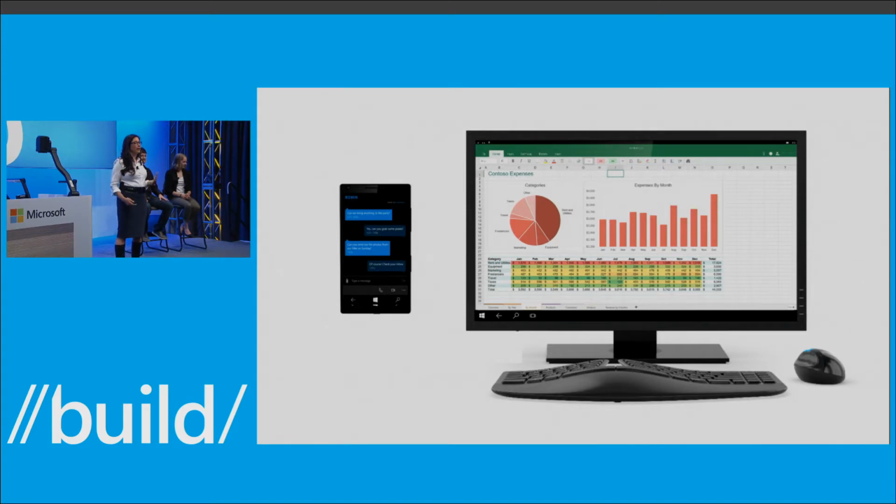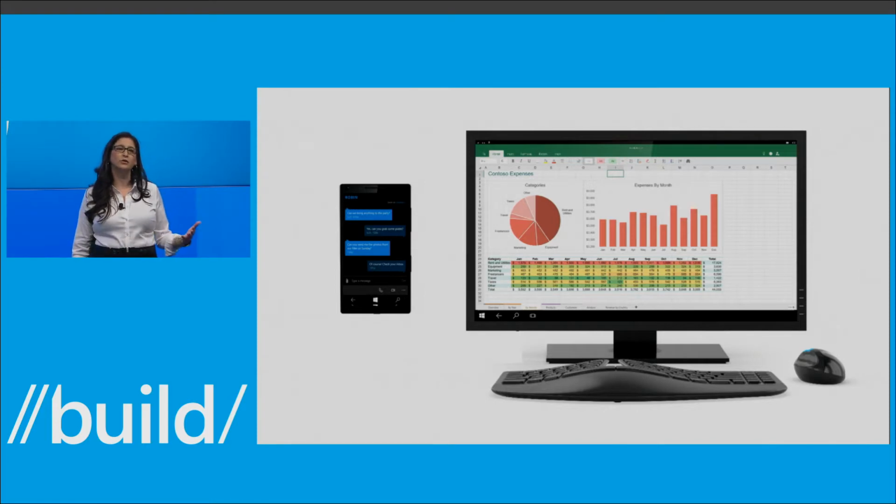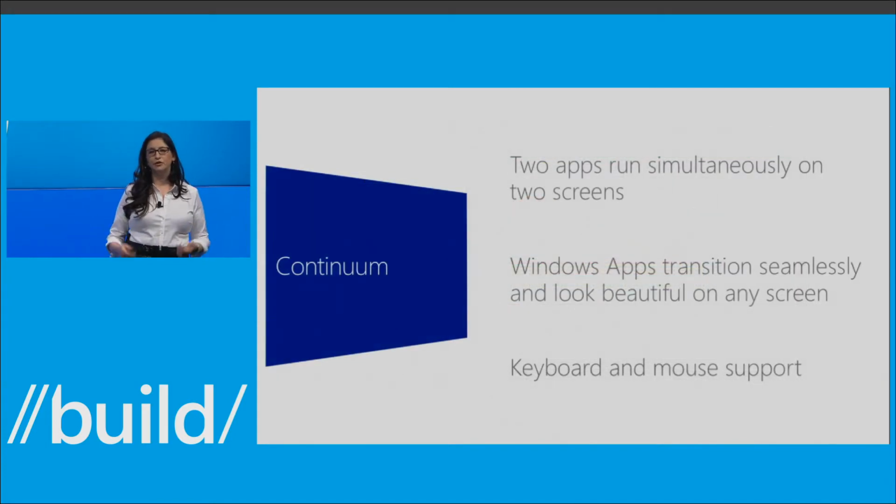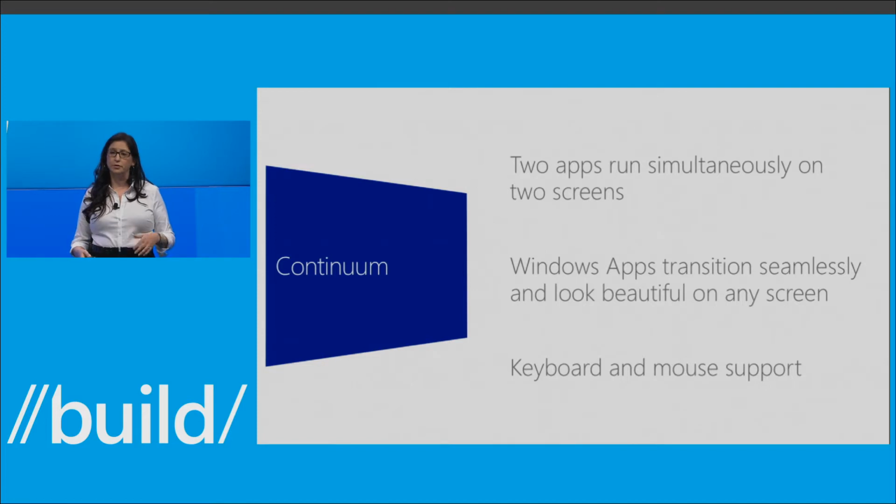One of the things that we love is that the phone can continue to be a phone. So even when I'm using Excel, I can still use my phone for other applications, for texts, for phone calls, whatever. So Continuum allows you to have two apps, one app on your phone, one app on the connected screen, both being powered by your phone. Windows apps scale beautifully among these screens. And when you want to input with them, you can use keyboard and mouse, or a controller app that we designed to be a software touchpad.